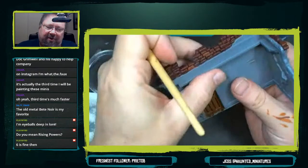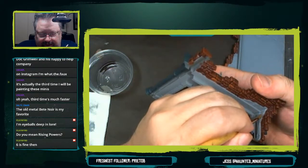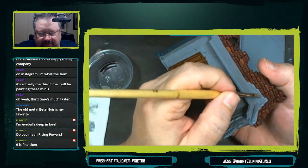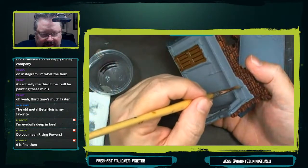I am pretty happy with the bricks. I like the color of the bricks. Like I said, they're not just your typical brick color, but they are 100% recognizable as bricks. That purple wash really, really set them off, I think.